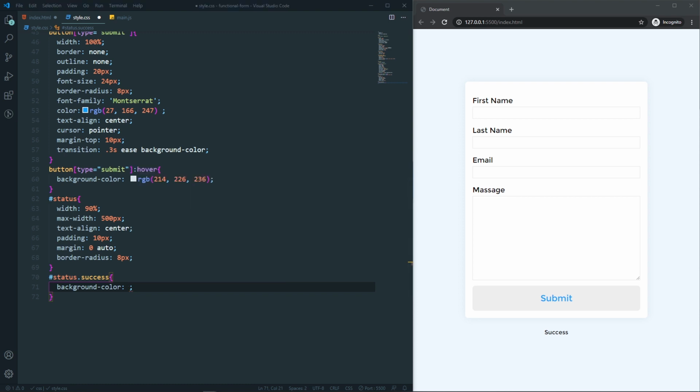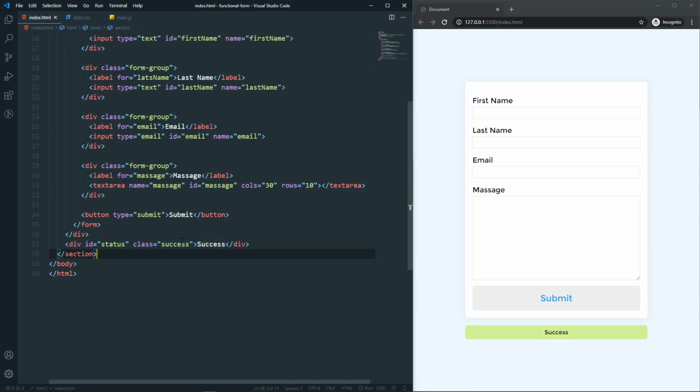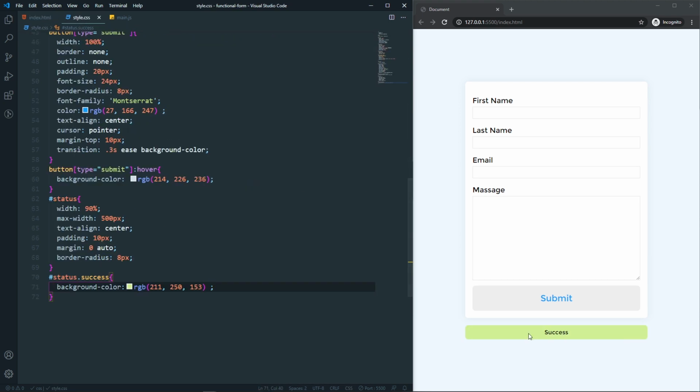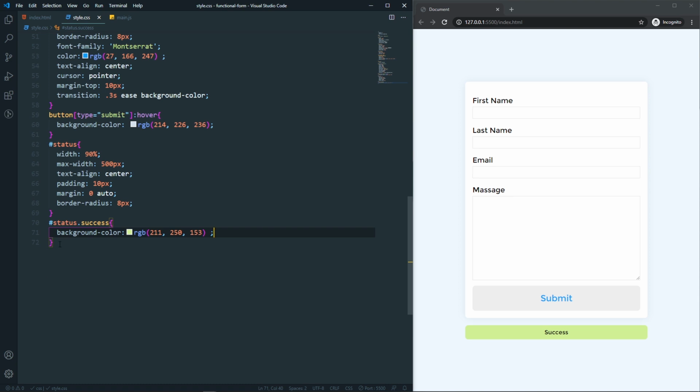So we will use a green background color here. So let's use this. So it's not working, so let me check. So we need to actually save the HTML file. So as you can see that it's working now. And that's it for our success style.